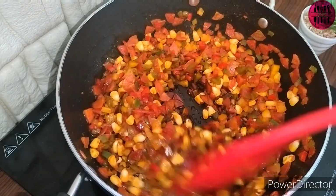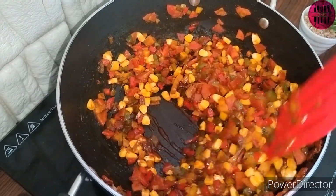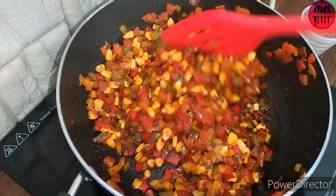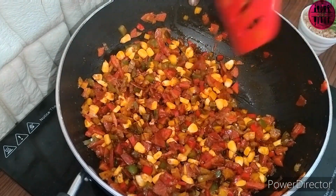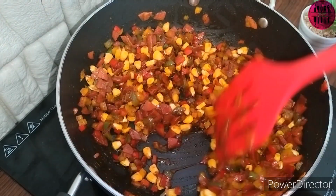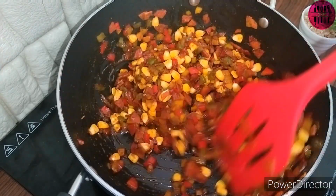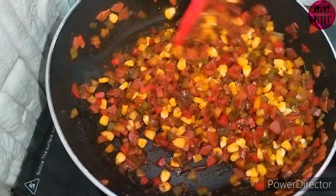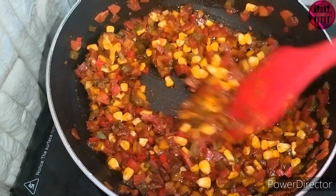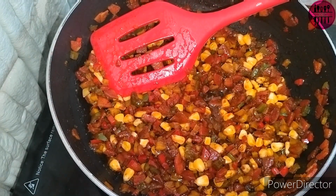This is a purely homemade ginger garlic paste. The recipe for the same is uploaded on my Instagram reels. You can go ahead and check it out and make it and store it for months in your refrigerator and use it. Don't just make it and store it, use it. Sauteing the vegetables and the spices that we added, like the dry spices, and the wet spices, the sauces that we added now, we are going to cook it.